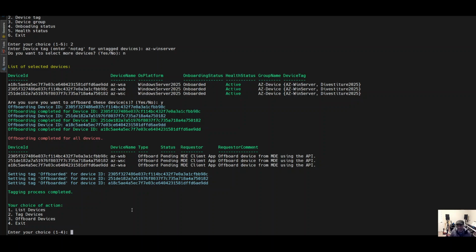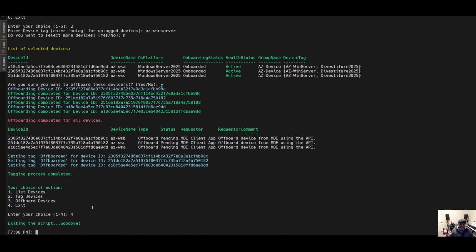So now to terminate the script, we can just type 4, and when we do that, we're going to exit the script. So this is what I wanted to share, and I hope this can be beneficial and helpful. So take the script and do all of the necessary changes to fit your requirement. So thank you so much for your time.